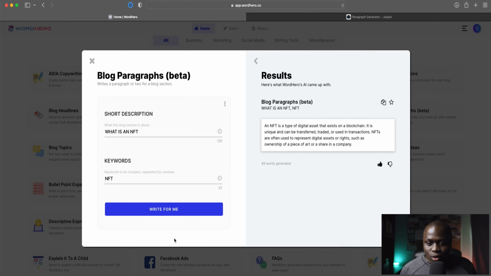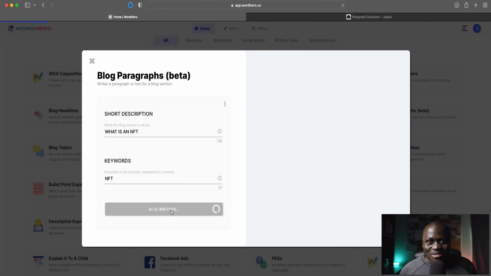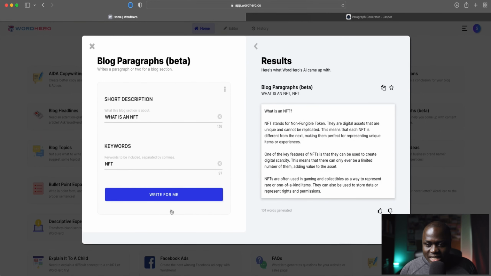I might have it do one more to see if that was a fluke or if it's actually on track here. So, what is an NFT? NFT stands for non-fungible token. They are digital assets that are unique and cannot be replicated. Okay, well, yeah, that looks really good. That's a very good output on a topic that's kind of out of the box.